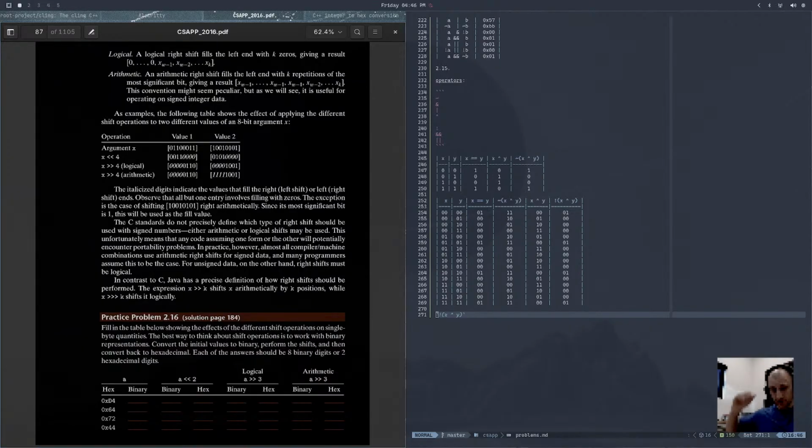The arithmetic right shift fills with whatever the last value was, to preserve the sign of a numerical value, as in 2's complement. An arithmetic right shift fills the left end with k repetitions of the most significant bit. This convention might seem peculiar, but as we'll see, it's useful for operating on signed integer data.